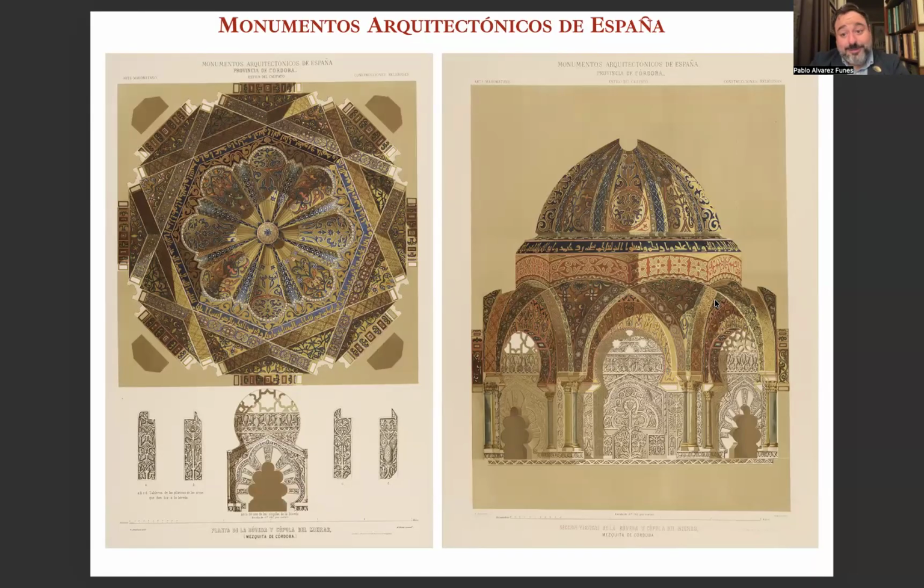Our next step in this adventure of pretty drawings is Monumentos Arquitectónicos de España. So if Owen Jones' Alhambra is, I'm going to call it a 9 out of 10, Monumentos Arquitectónicos de España is a 1,000,000 over 10. It's an amazing publication, wanting to gather all the main monuments of Spain, done in the 19th century.